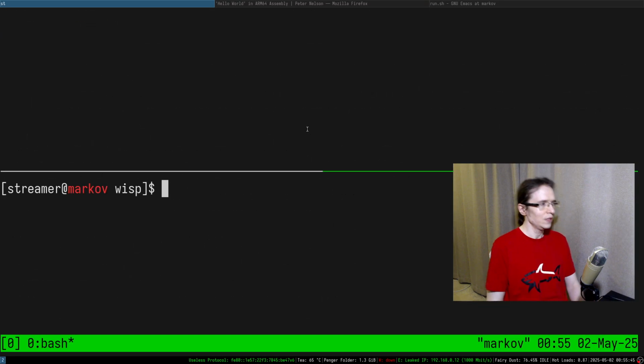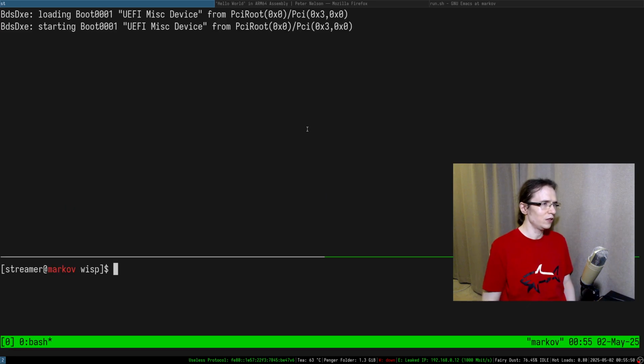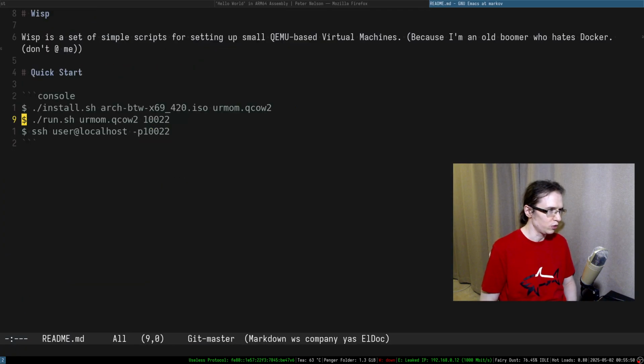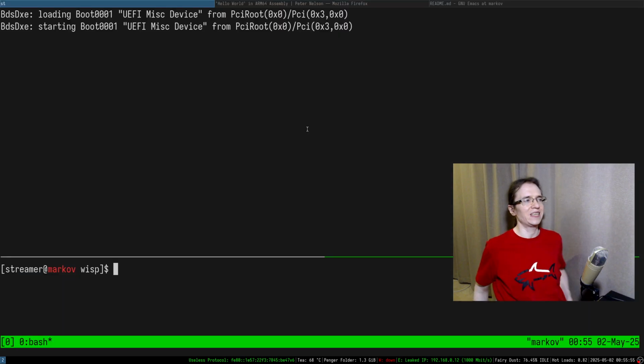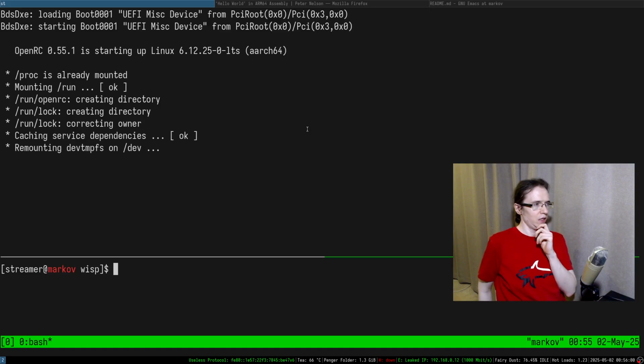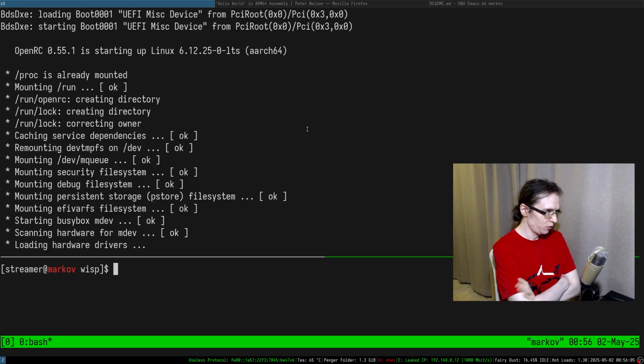Seems to be working. So I'm going to wait until it loads up, and then I'm going to try to maybe SSH into it. It's supposed to use user at localhost, blah, blah, blah. Okay, so it just tunnels the port. If I'll be able to SSH into that, that will actually be super cool.